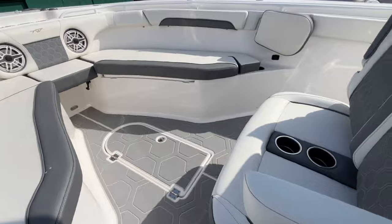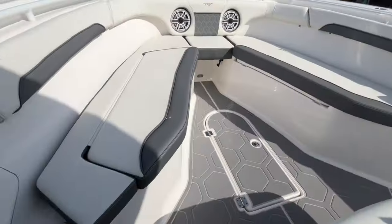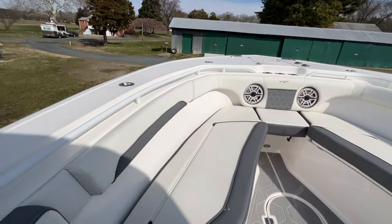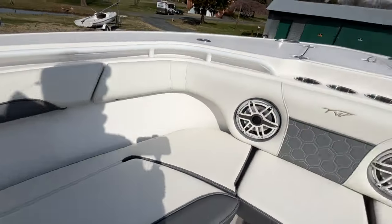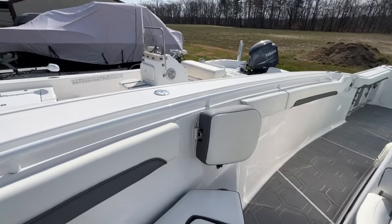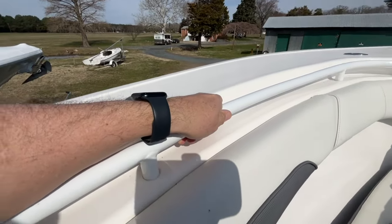Stepping forward, just forward of the console, you have this dual bench seat with dedicated armrests and cup holders. Bow seating around the perimeter — you can look at that vinyl and see what nice condition it's in. You also have these backrests which just pop out and lock in place, so you have backrests when sitting at this position. One of the things I like is there's a nice recessed powder-coated handrail, so when you're sitting down it gives you something nice to hold on to.